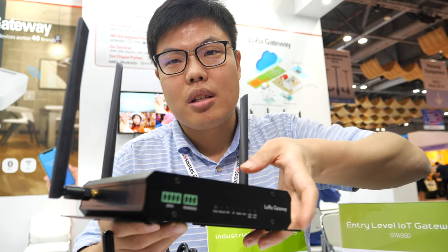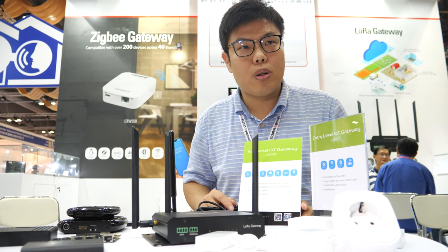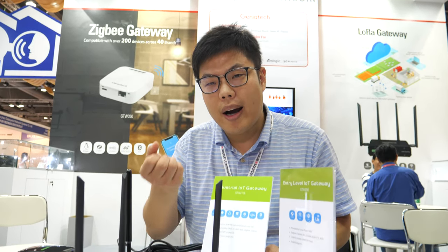And you can control the sensors. LoRa is very long distance, kilometers. It's used for farms, smart cities, smart parking solutions, smart street light solutions, and also for tracking animals. This one gateway can connect with different kinds of LoRa devices, thousands of them, and in a mesh can expand the size.